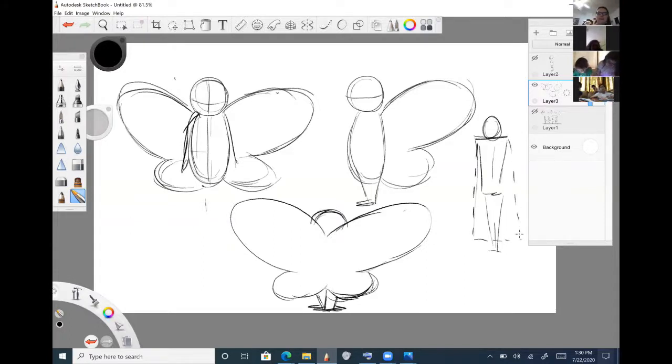So that's an option too, just for the model sheet, so you can still see the body proportions, if that helps. But mostly what you would see would be the front, you would see the two wings behind the character instead of just one. And the back, you would mostly just see the wings.